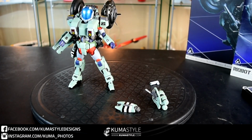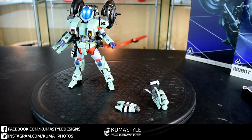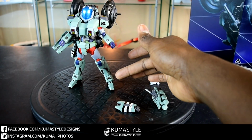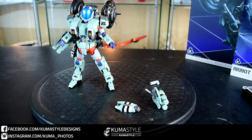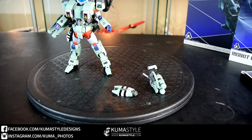Alright, for me, this section's pretty straightforward. These two shin guards right there, I ended up gluing them both on. They come on ball joints, and for whatever reason, tolerance issues, whatever, they end up just popping off because you touch the figure. At least on mine. Can't say for everybody else. Don't care about anybody else. This is my stuff. So I went ahead and glued them on, since they do move a bit back and forth, but there's no reason for them not to have been one piece in the first place. I just don't understand that.